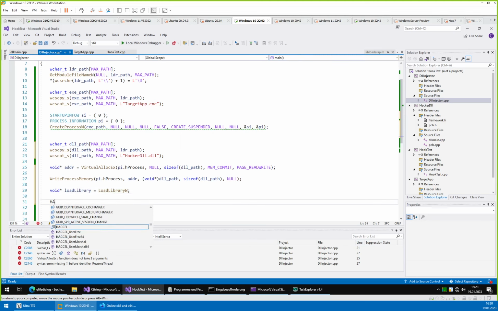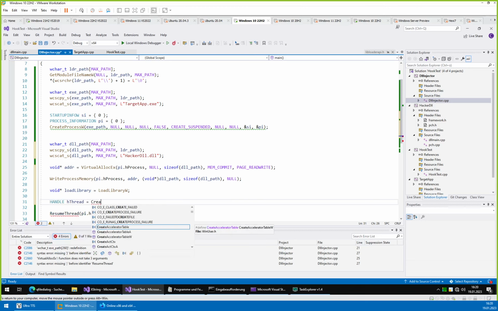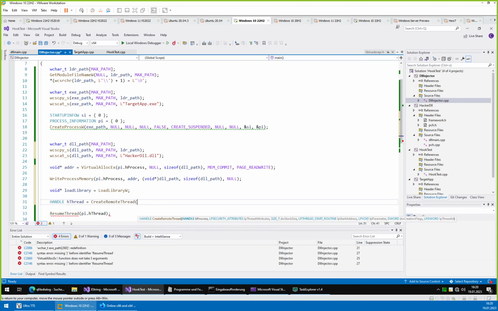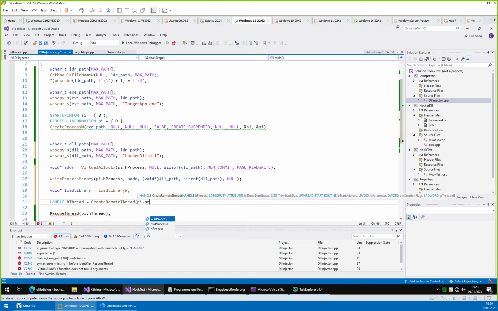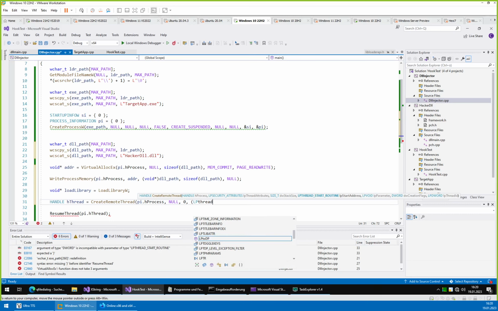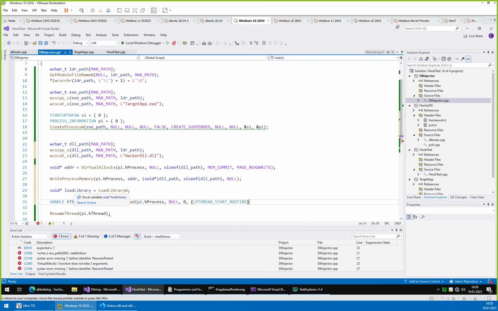So handle remote thread. pi.process, comma, no security, stack size default, and then we need this lpStartRoutine, and we cast our address variable to this thingy.